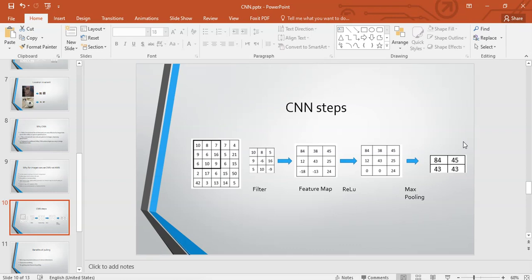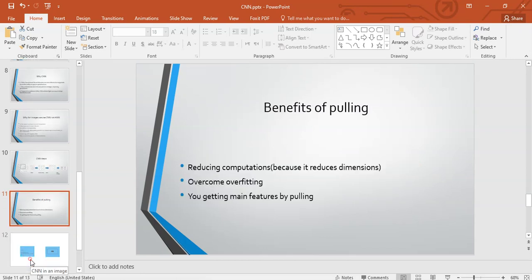There is one point I want to mention. When you use max pooling, you reduce the image size, so the image is much smaller and you don't need to worry about the computation.